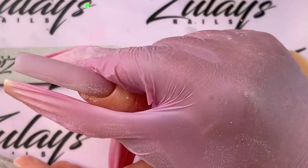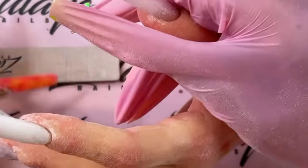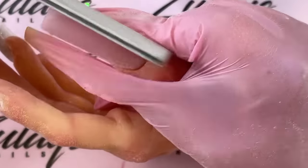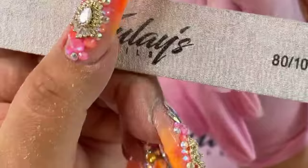Oh, what you say? Do you ever do mobile appointments? Oh, hi, Stacy. I do not do them anymore, but when I started, I did do them. That was a way that I started doing nails, actually, the mobile. Look, my glove ripped already. Is that 80 by 100? Yes, this one is an 80 by 100 square file.